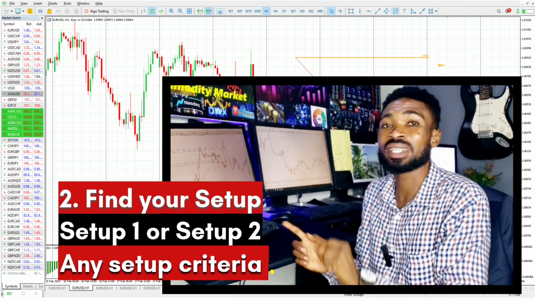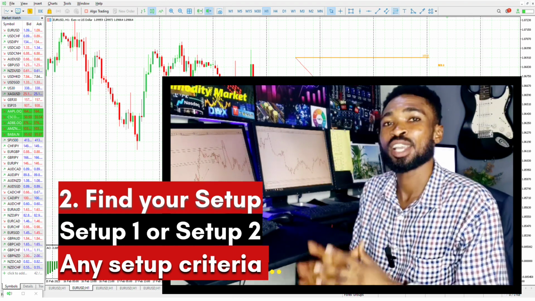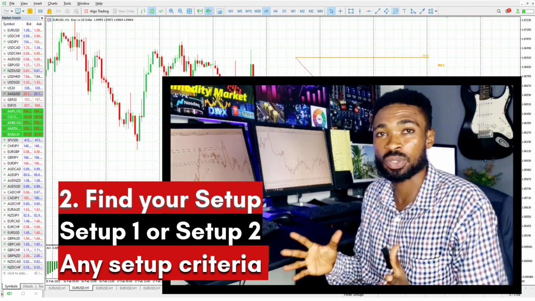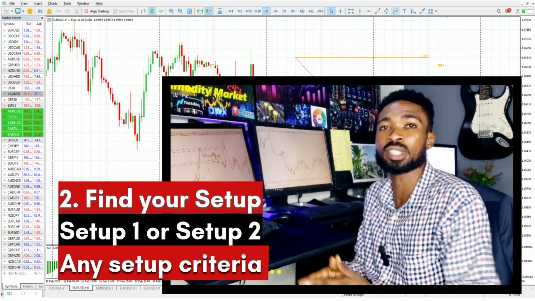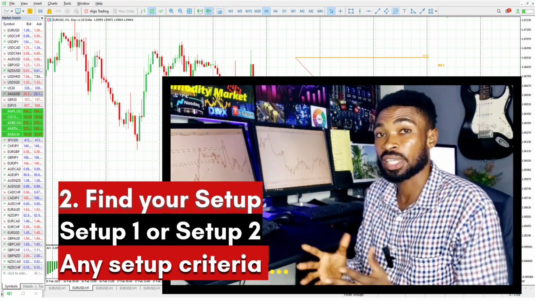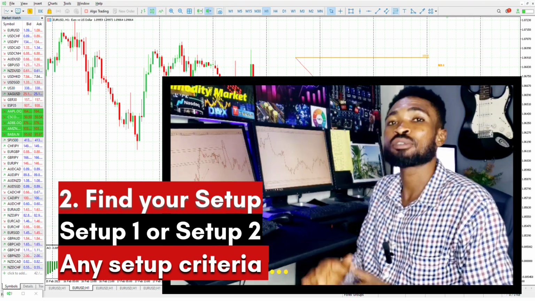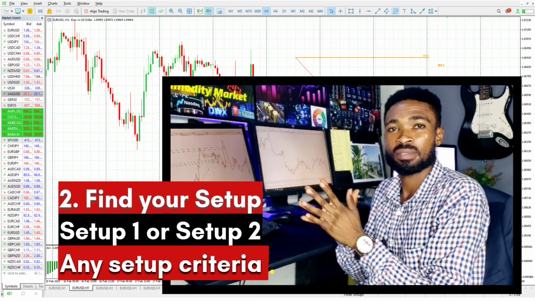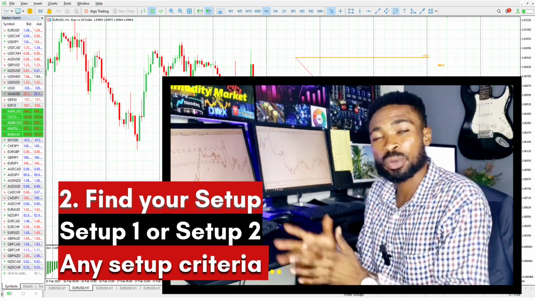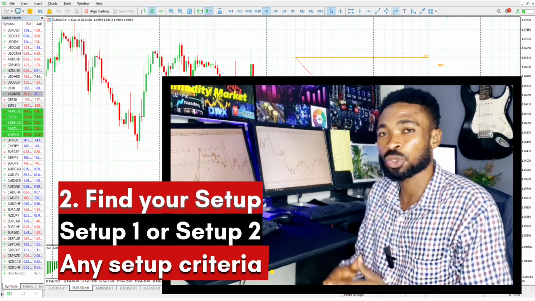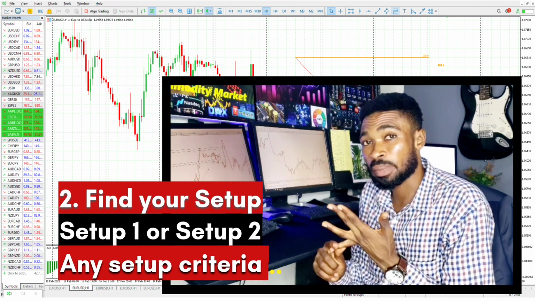If you apply the strategies in a different weather, no matter how good the strategy is, you're definitely going to have a losing trade. You have a lot of losing trades. Definitely, you cannot evade losing in trading, but if you apply the strategies in a bad weather condition, then you're going to have several losing trades. You get it? Several losing trades because you get stopped out. So first, identify the phase the market is in.